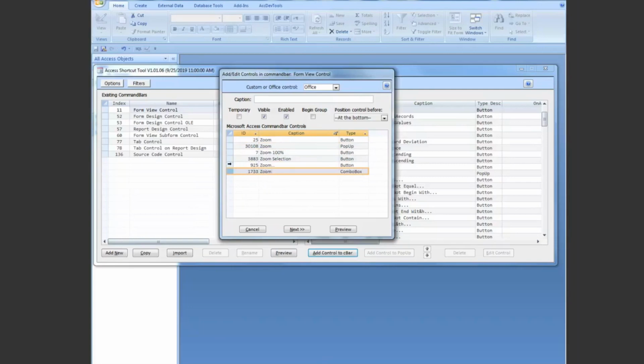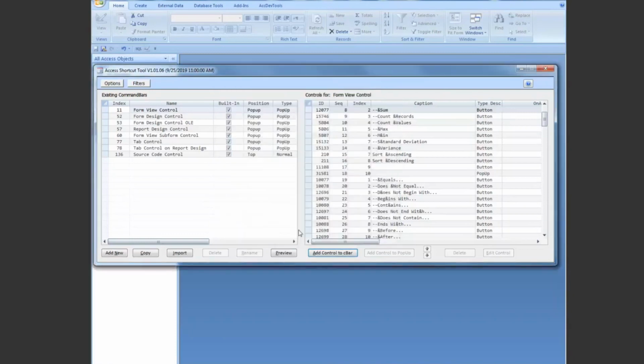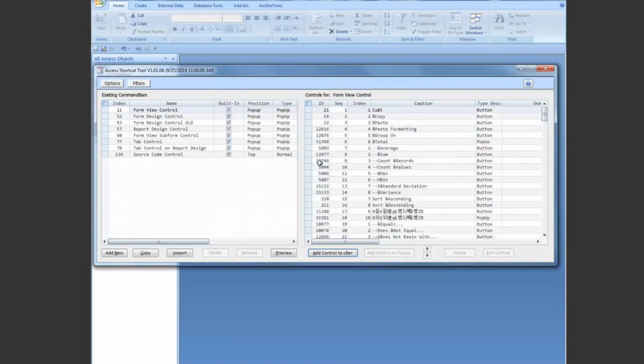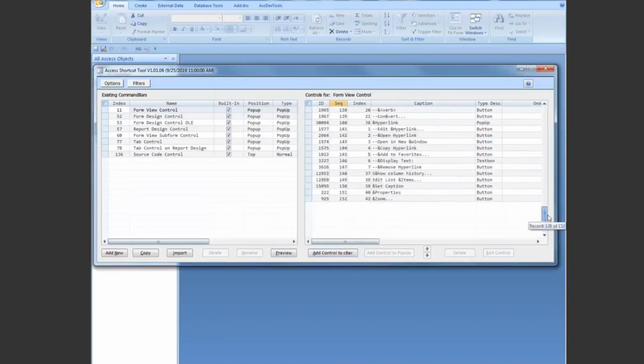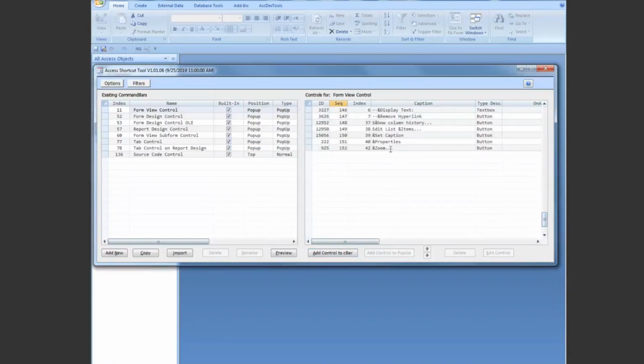And what I found was that most of these in a form are out of context and they don't get enabled. But the one that does get enabled is this one here. So I'm going to add it by clicking the next button, and then it's going to insert it at the bottom of this menu, and you'll see it way down here. Now, I can click on that and use up-down buttons to move it within the command bar. But for this particular demo, I'm not going to do that.